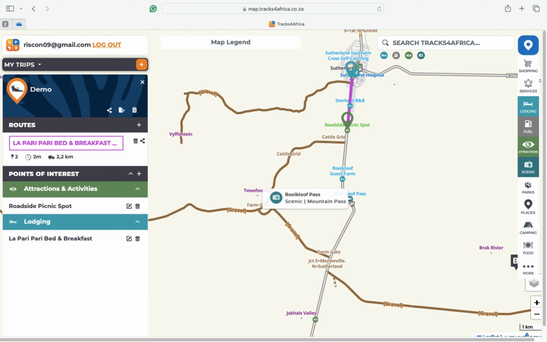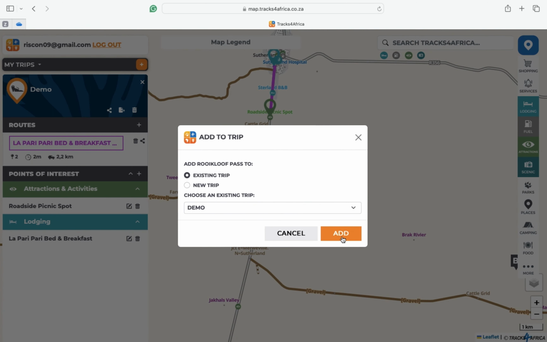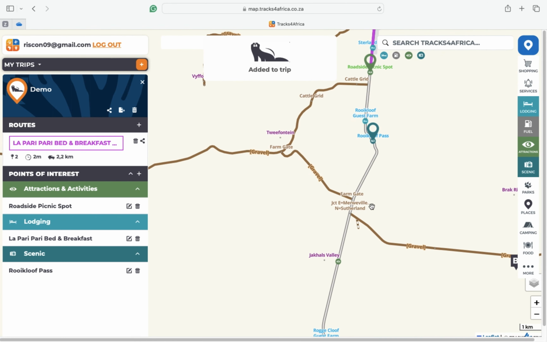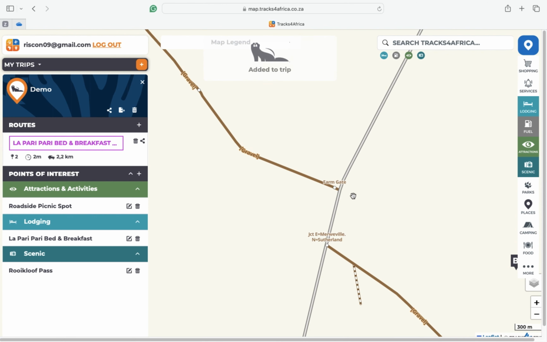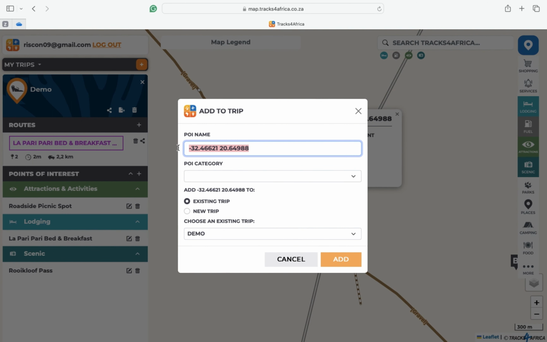Then the next thing is I'm going to put in Rooikloof Pass, add trip. Then what I do is, at every turn that I want to go to that road, I just put in add to trip, just to make it easier for the application to know exactly how you want to drive your route.